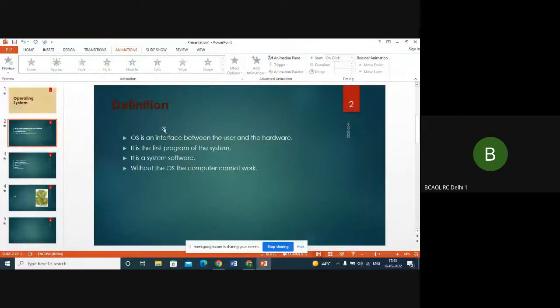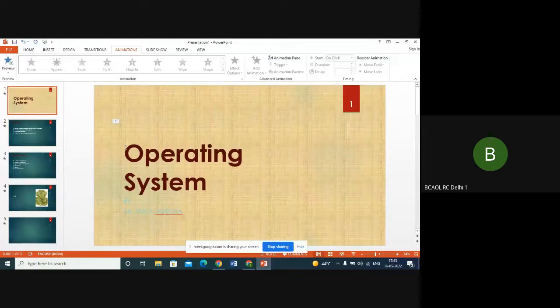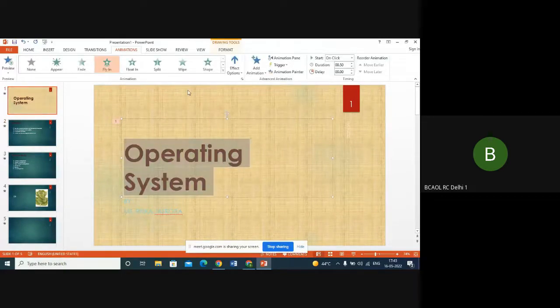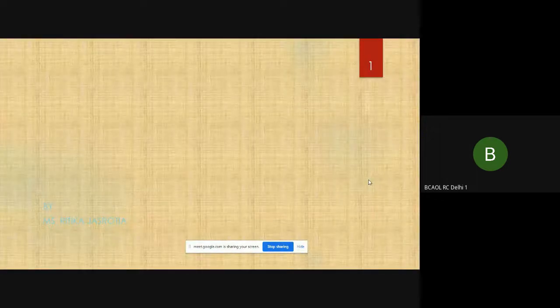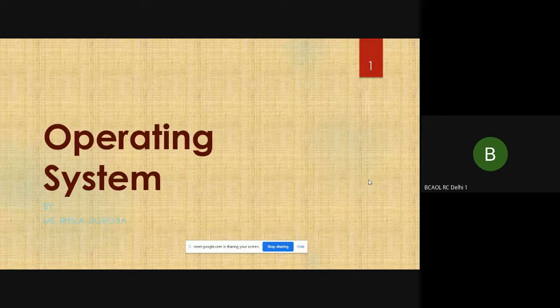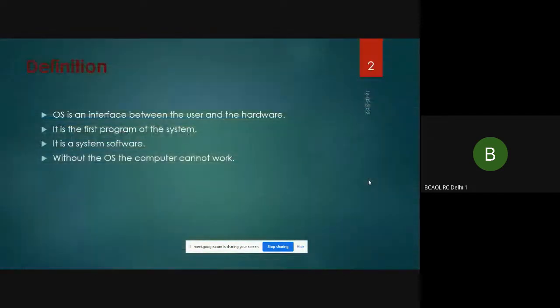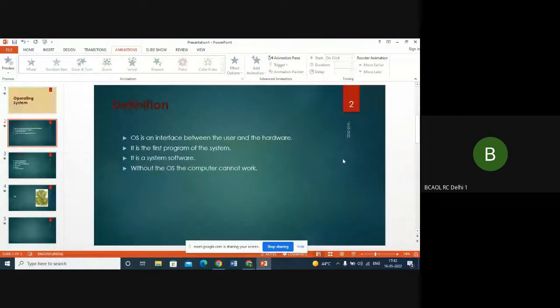Right? So if I want some other option, suppose zoom, if I apply zoom, then what will happen? Like this, your operating system will come like that, right?